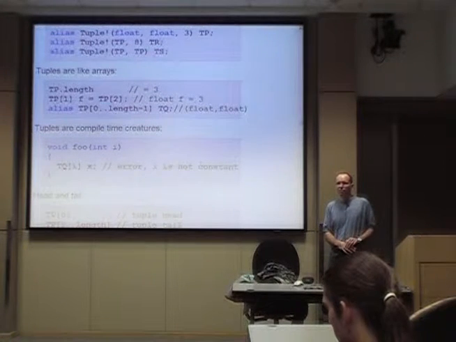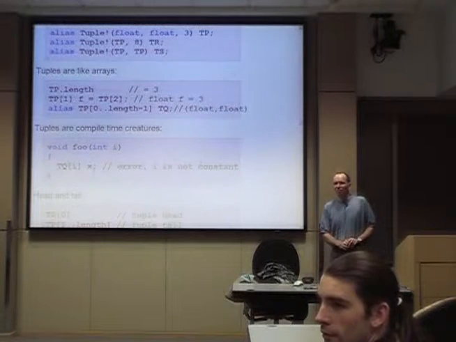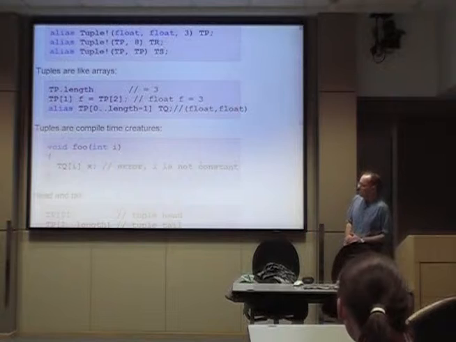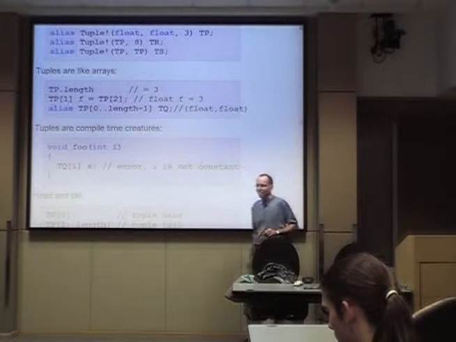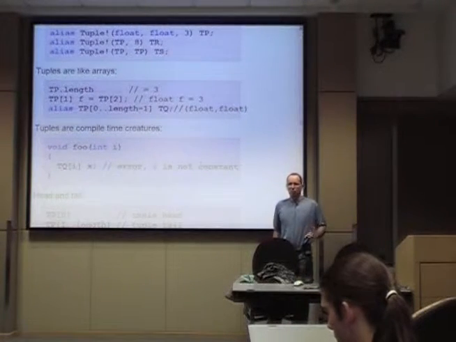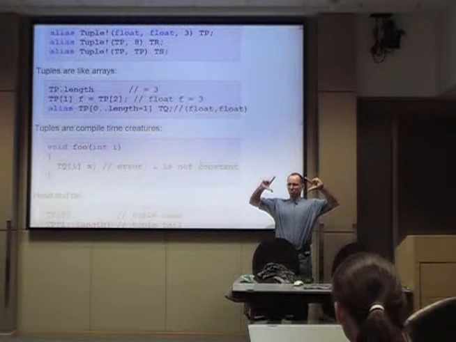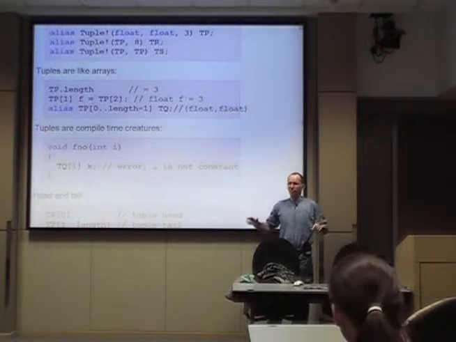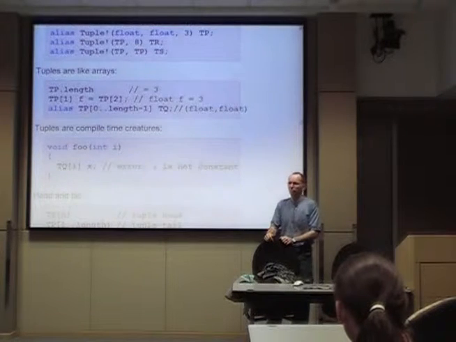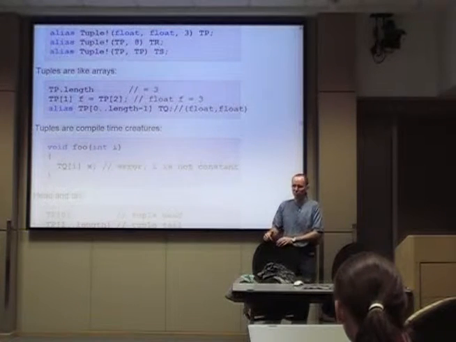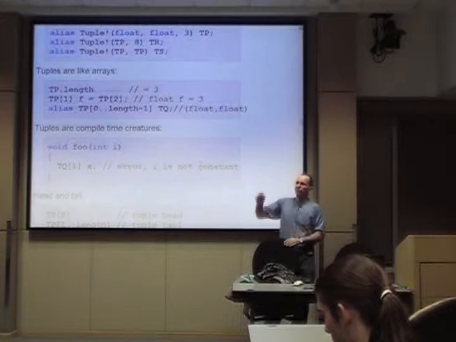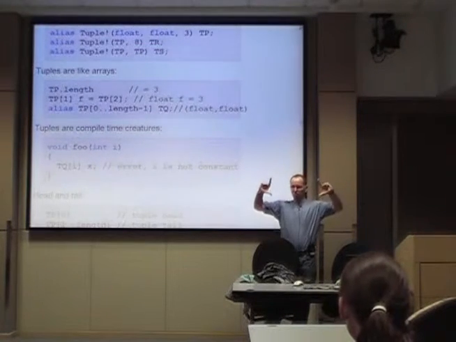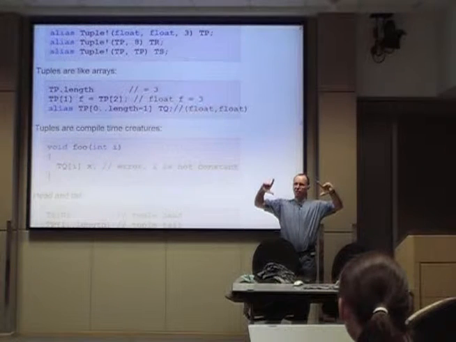Sir? Why is the exclamation point necessary? You said it was to instantiate the template. So you leave it out and it doesn't get instantiated and you get a link error, or what? Okay, in C++, templates have less than and greater than brackets. Those cause endless years and probably a million man-hours of grief. What D does is exclamation mark paren is a replacement for the greater than, less than.